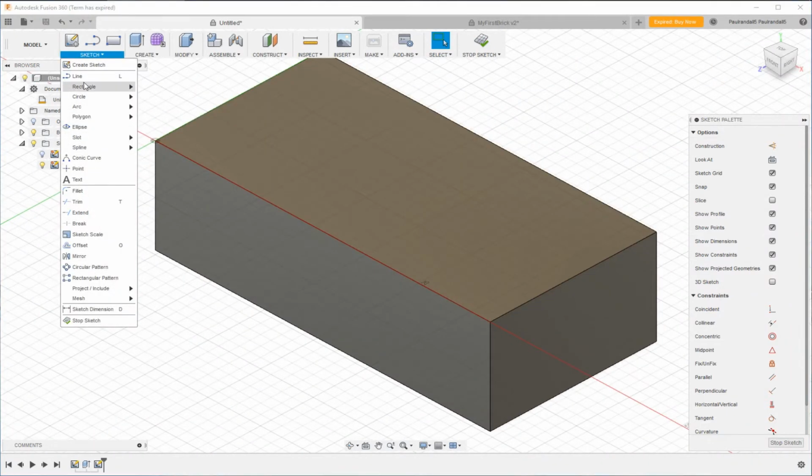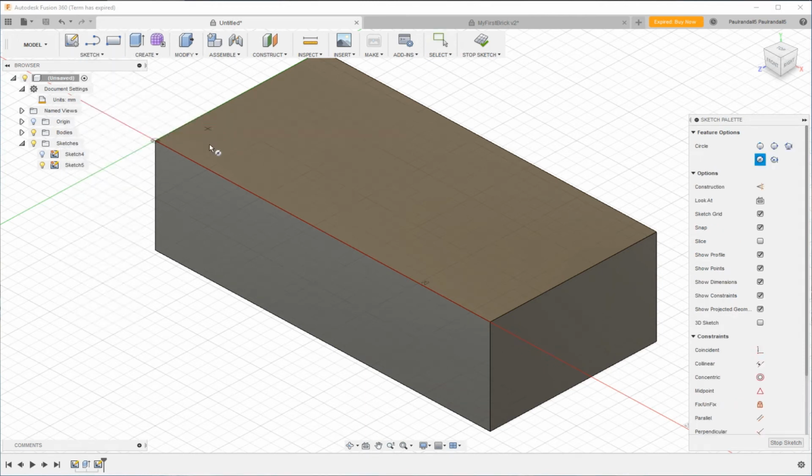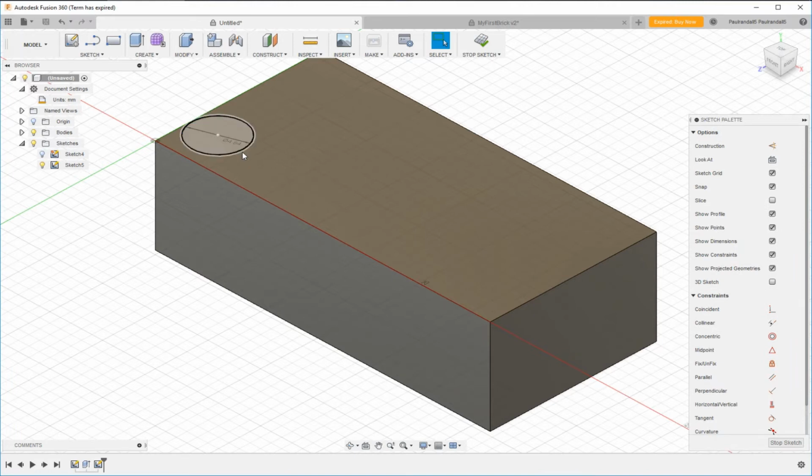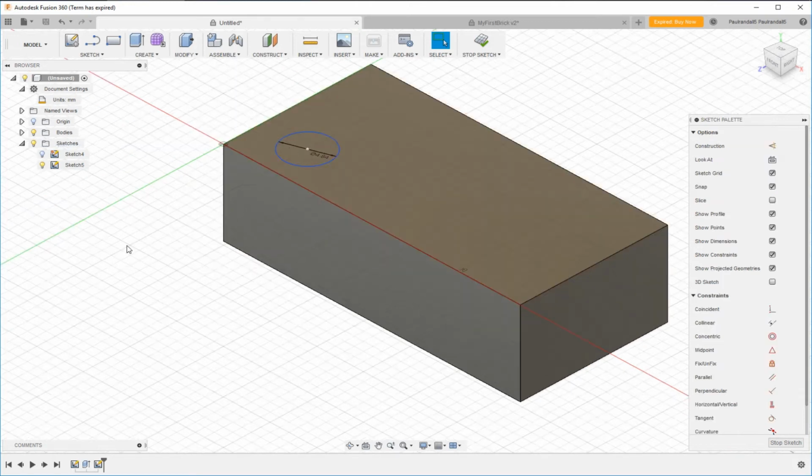So let's start out by selecting a circle, and we'll put it in about the area we need it to be. And then we'll add a measurement constraint. You can see again, once we start drawing the circle, it asks for the diameter. So in our case, it's 4.84, and hit enter when you're finished. Now we can move this circle around. So we could place this arbitrarily where we need it, but instead we're going to define something called a constraint to make it exactly where we need it.